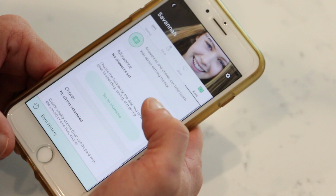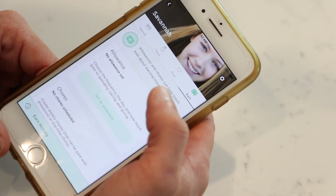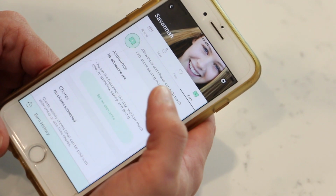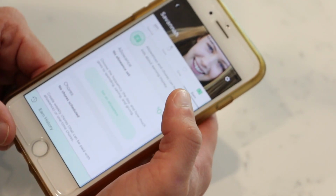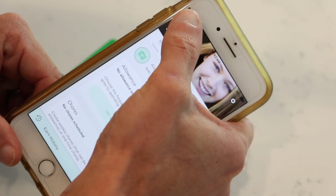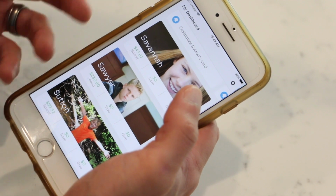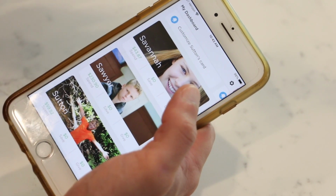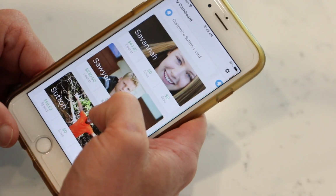So it really breaks it down for you as a parent, and it allows you to encourage your kids and teach your kids how to save money, as well as to be conscious about giving to others, and saving. If you want, you can set up your own task and say, I want to save for a new Xbox, and your child can save for that new Xbox, and when they get the right amount there, they could spend it on what they were looking to purchase.